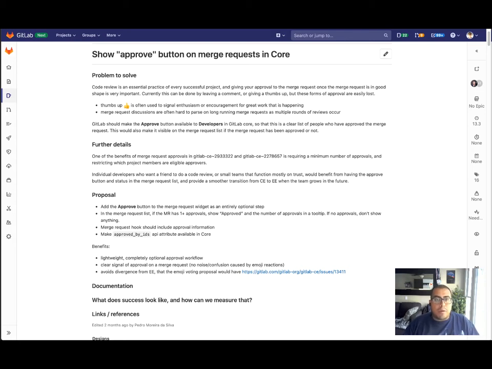One important note is that merge request approvals, which require that an approval is made before the merge request can be merged, will remain a Starter feature. The approve button in core will be entirely optional, and you will still be able to merge even if the merge request does not have approval. We think it's an important, clear, and consistent way to indicate to those authors that everything is good to go.